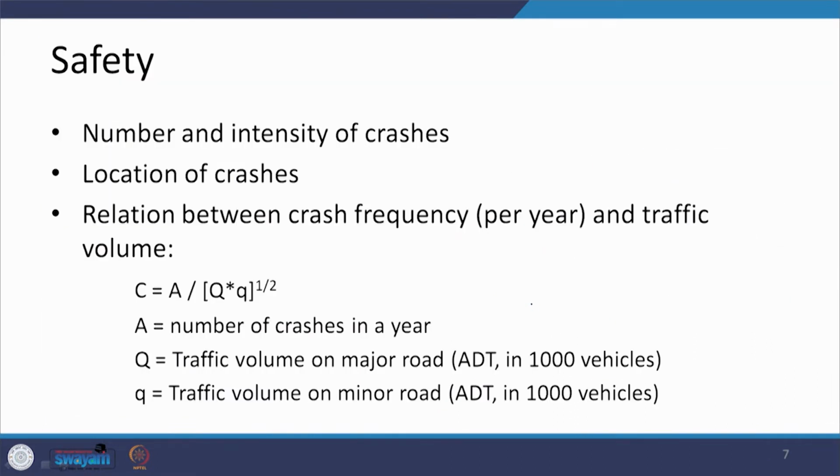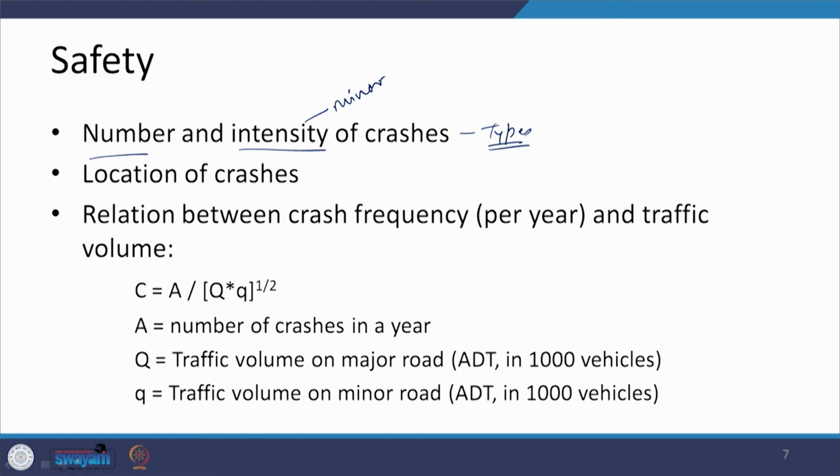Now, another aspect which needs to be looked at is the safety. When we are talking about safety, safety can be defined in terms of the various types of crashes, their numbers and the intensity. So, along with that we can write here the types too. So, these are the three things. These types of crashes are happening in so many numbers and with an intensity, either as a minor injury or major injury or a fatality taking place because of a big hazardous interaction.